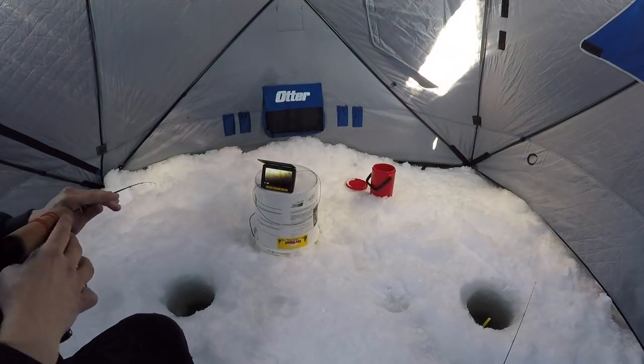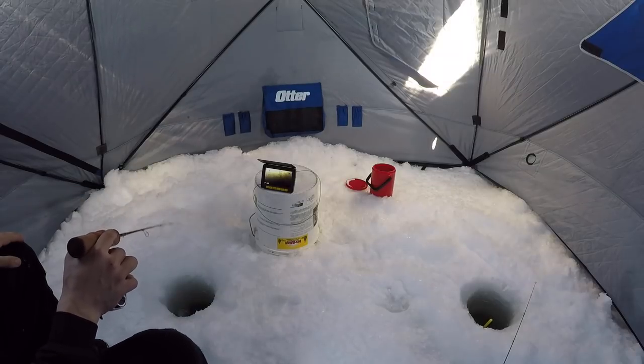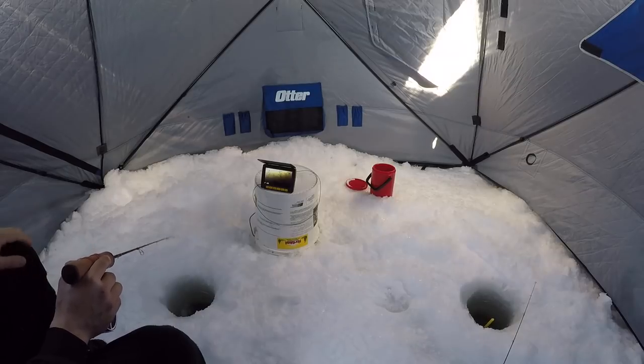Just gonna be using a little tungsten jig with a little plastic, and we're gonna try that out for a little bit. And I do also have a few other baits tied up. I have a rip and wrap I'd like to try to catch a couple bass on, so we'll see how the afternoon goes. Maybe switch it up a little bit.